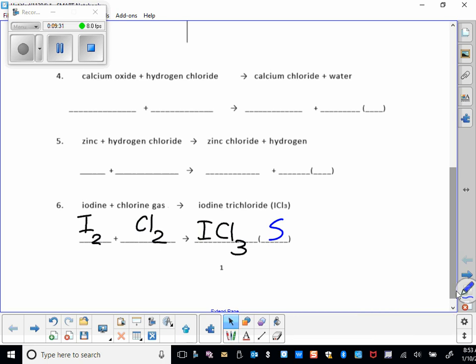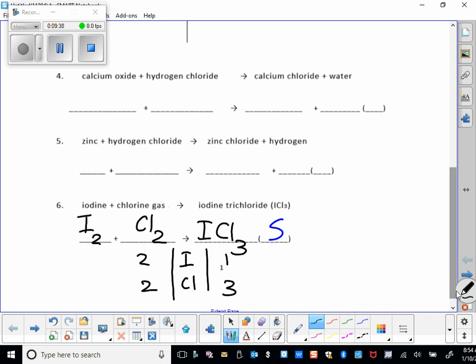All right? And if I were to balance this equation, there is Cl. 2, 2, 1, 3. How am I going to balance it? What should I multiply by? You should multiply the ICl3 by 2. Okay, so this side by a 2, and I'm going to write that 2 here. My I became a 2. What did my Cl become? A 6. How do I get it to become a 6 on this side? 3, and that will be a 3, and that will be a 1. Are we good? Do we understand writing reactions?